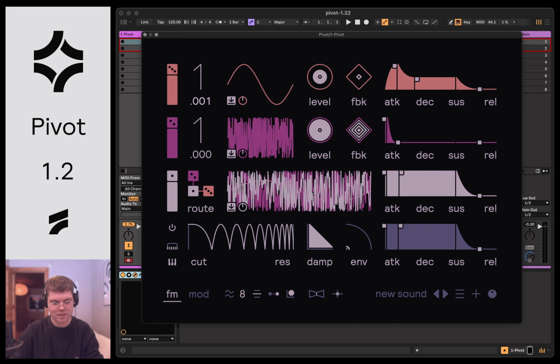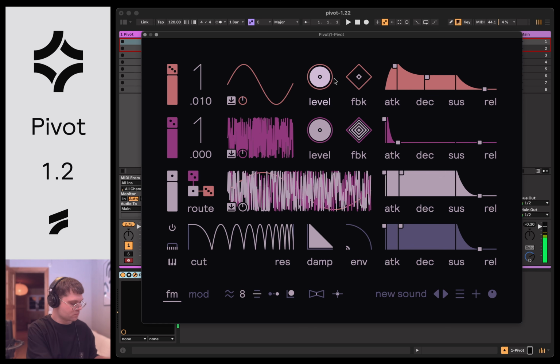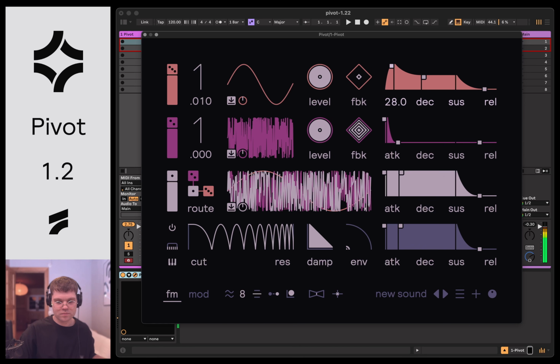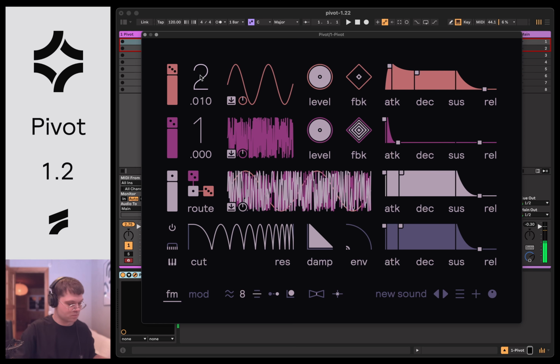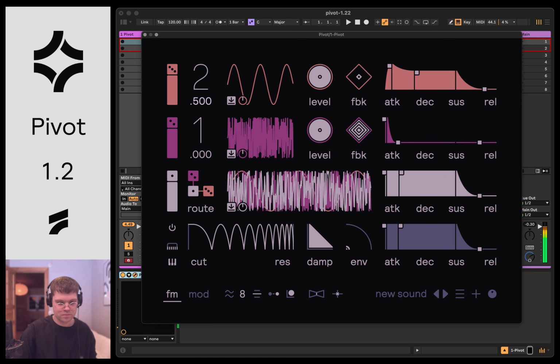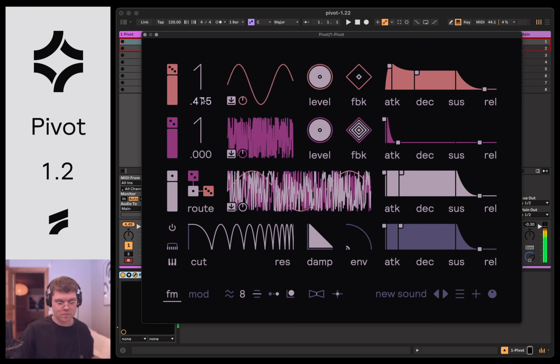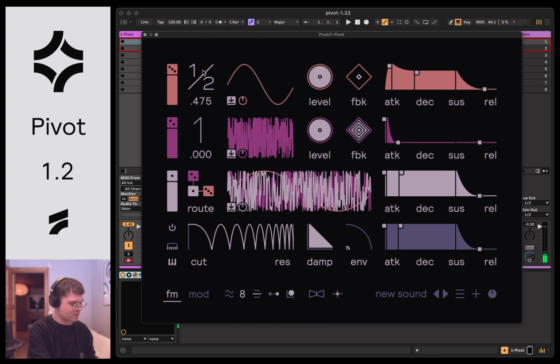So if I have this, maybe detune a little bit. It's very sensitive to different pockets of frequencies.